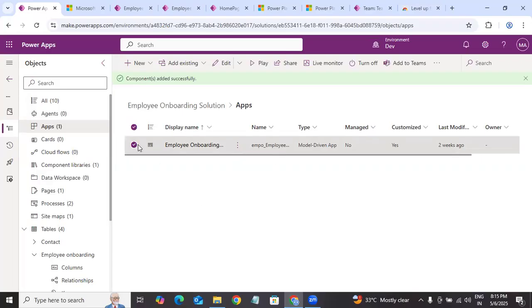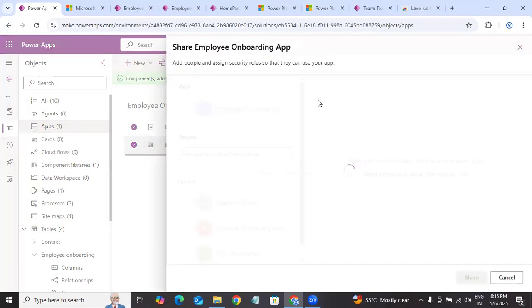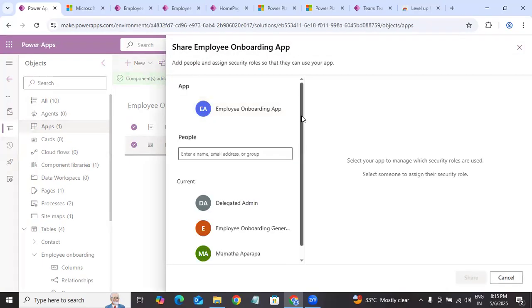You may have a doubt: what if we have Azure Active Directory groups? What about them? For them also it's the same, Pranav. As we don't have any Azure Active Directory here, you can try in your organization if you have any such groups. If you search here by name, email address or group, groups means even Azure Active Directory groups or teams created here, both will be listed. Even the Azure Active Directory group will be listed automatically if we search.